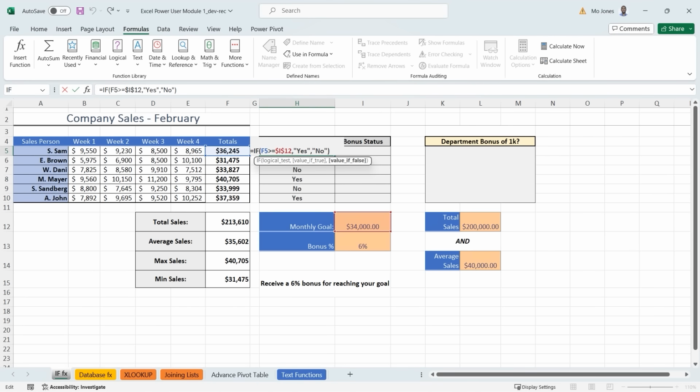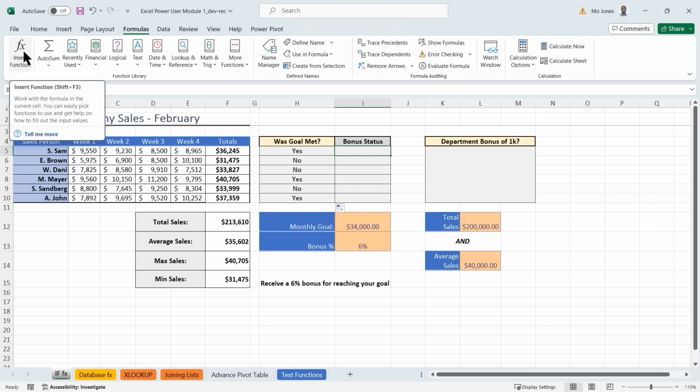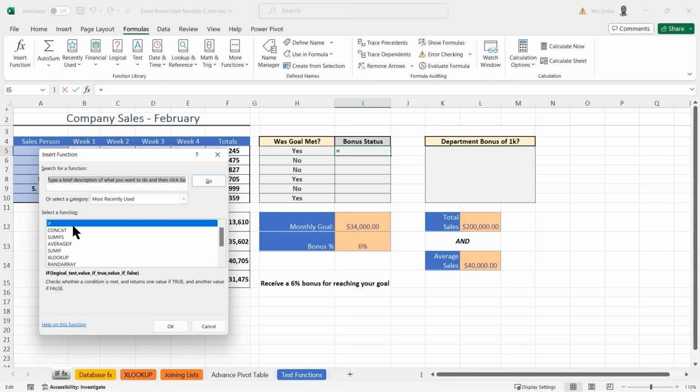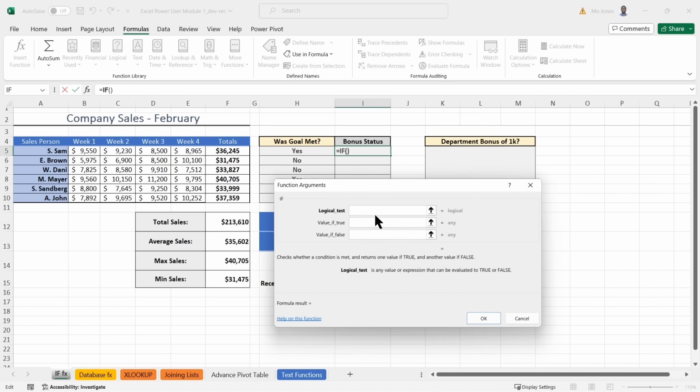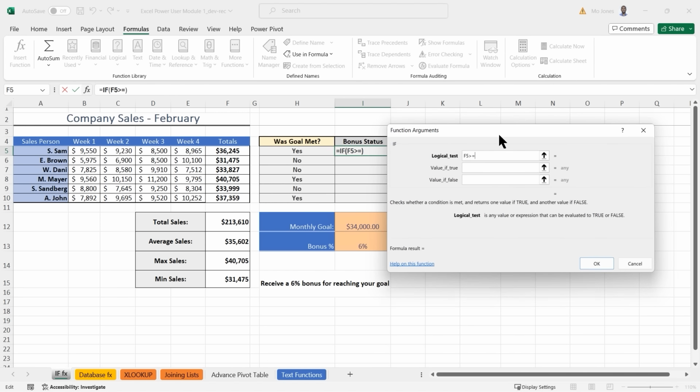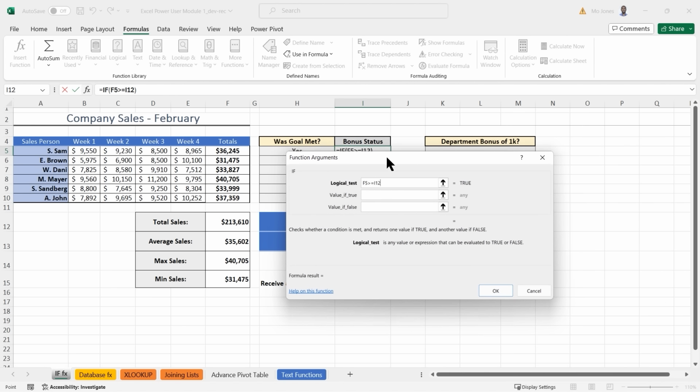So let's go ahead and set this up. I'll click on cell I5. I'll insert my if function again. It's already up here, so I'll just press OK. Again, I can use the same test. I could have even copied the formula here as well, but I'll write this over. So F5 is greater than or equal to the value that is in I12. Since I'm right here, I want to highlight the I12 and press the F4 key on my keyboard. That will absolute reference it for me.